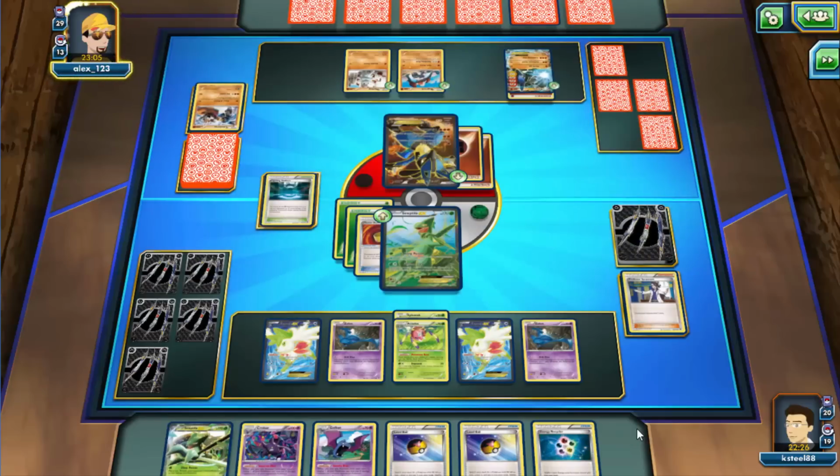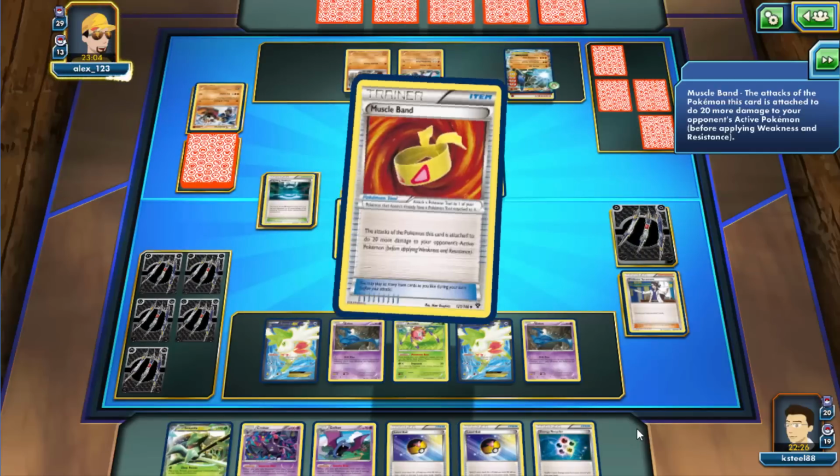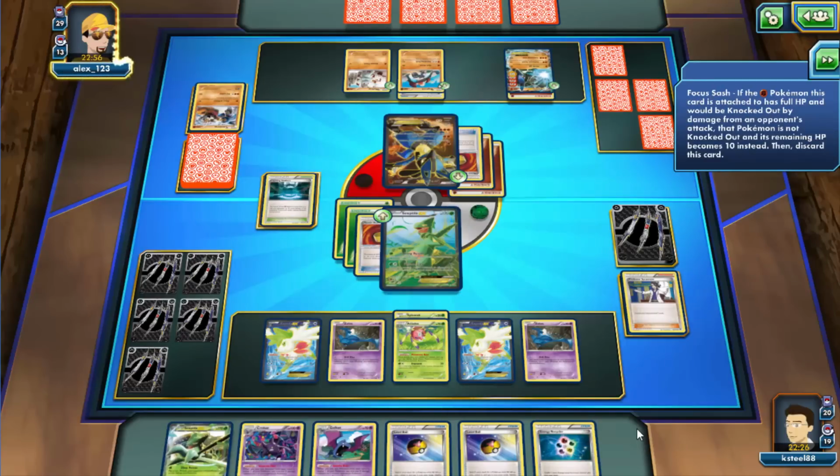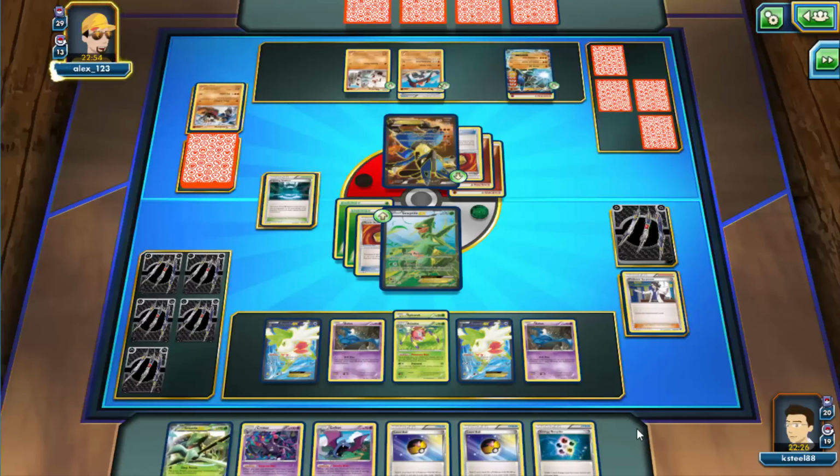We're down by 1 prize at this point, but it's really not too bad. We've got a Lucario EX on the bench that's got a ton of damage on it. Unless he AZs it away, I have a pretty good way of knocking out that Pokemon next turn.